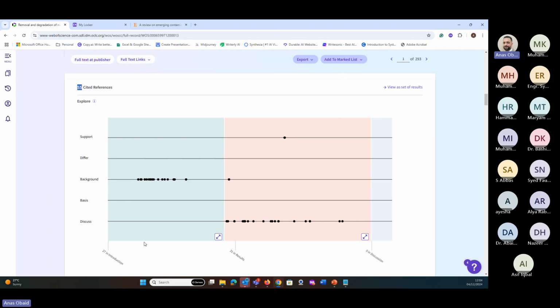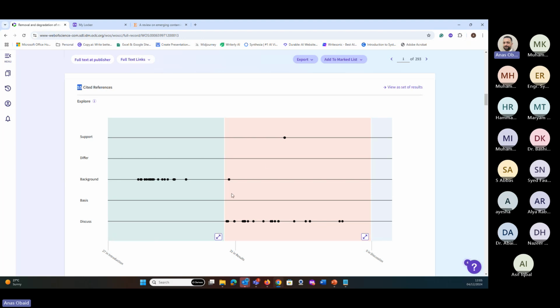27 of them are in the introduction part of their research paper, 31 are in the results, and there is nothing in the discussion. And all 27 in the introduction are actually there to provide background for this paper. So I will now understand that those citations, those references, were used in the background section within the introduction of their paper. So I will know better how people are using their references and where exactly.